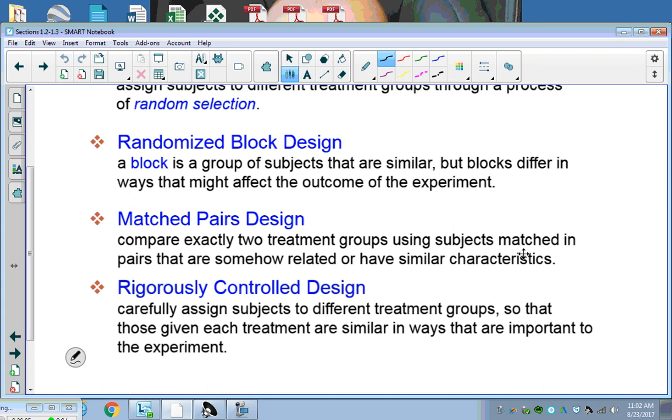So we try to do this with our SI sections. Very, very difficult because I can't be there to see what goes on in every section, obviously. But we try to keep them as close to being the same as possible. So we want to compare the groups. I even tried to have it so that a faculty member that had two sections, one would be with SI and one would be without SI. See how I'm taking away part of that confounding or lurking variable? That would be considered rigorously controlled.